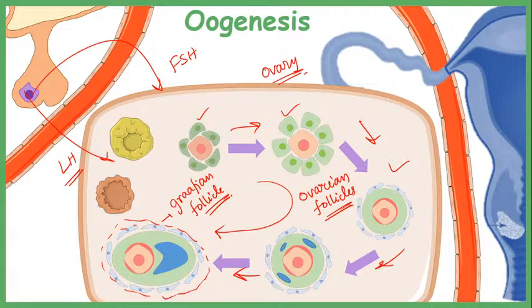Now at the time of ovulation, the Graafian follicle ruptures and this ovum is released out of the ovary and taken up by the infundibulum of fallopian tube. Right? Now the ruptured Graafian follicle that is left behind forms, in a stepwise fashion, your corpus luteum. Can you remember the corpus luteum that we read in the hormones chapter? Corpus luteum secretes which hormone? Progesterone, right?